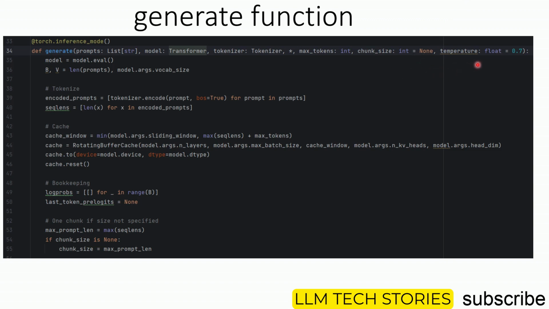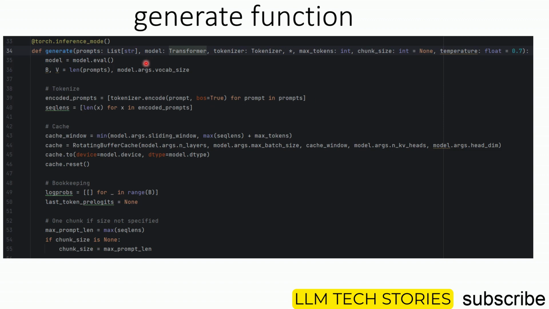For these, the default value of temperature is 0.7, and the default value of chunk size is None. Now if we go to the first line, line number 35, we are setting the model to evaluation mode.